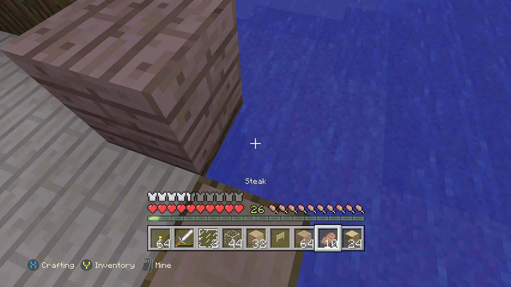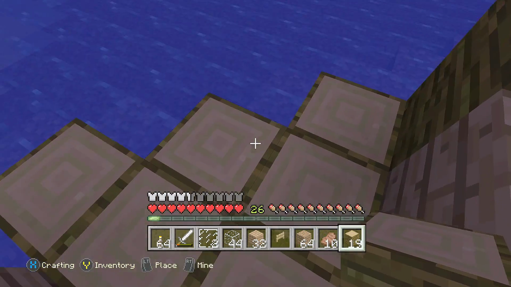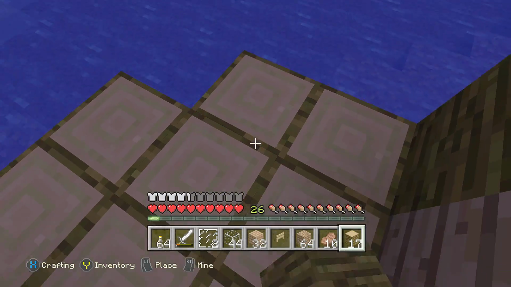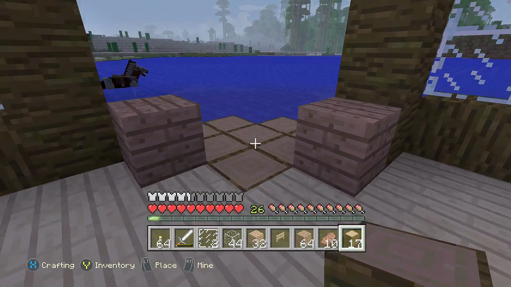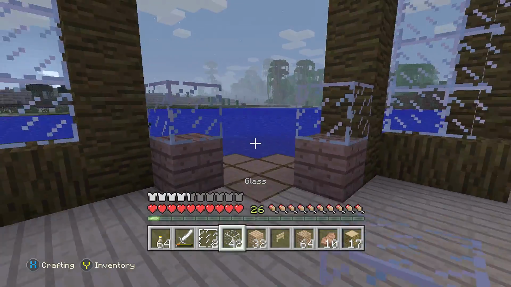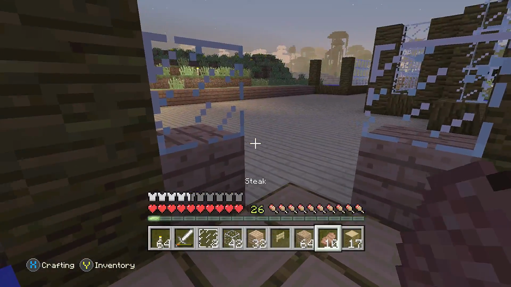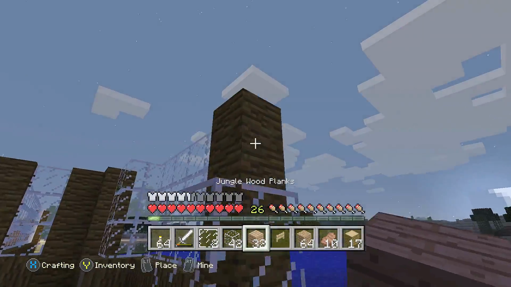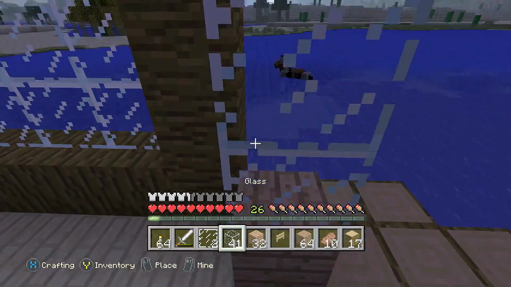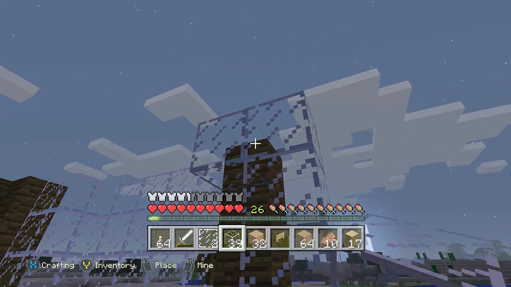So let's go here. Jungle wood, jungle wood, jungle wood, jungle wood. Like that. There we go, that's looking pretty sweet. Glass block. So you kind of have it open here, and then I'll have like a bit of a deck in there. Probably have just open ground. I don't think I can do anything with this. One more there. And then one on the top. Can I get one on top? No, I can't. Can get one there, though.